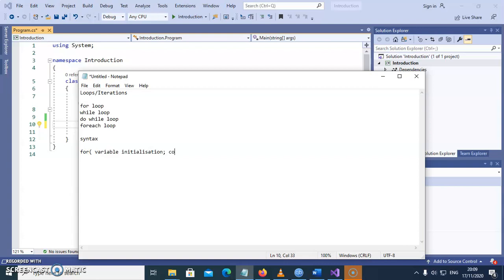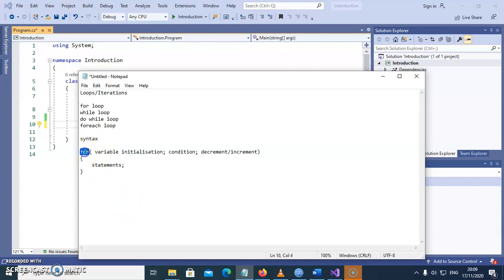After that, you write your condition. Then you write your decrement or increment. Then curly braces, the statements that you want to write, then you close.